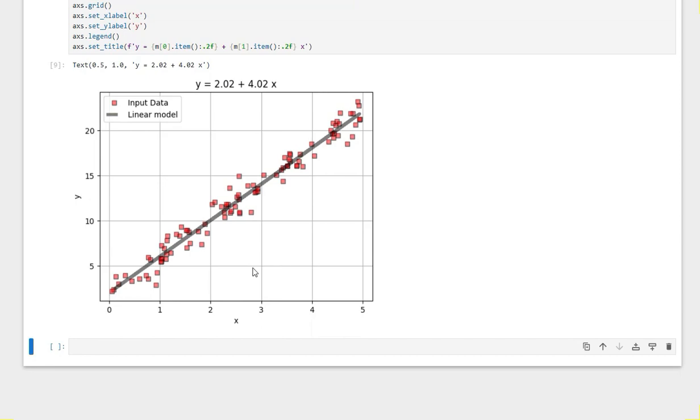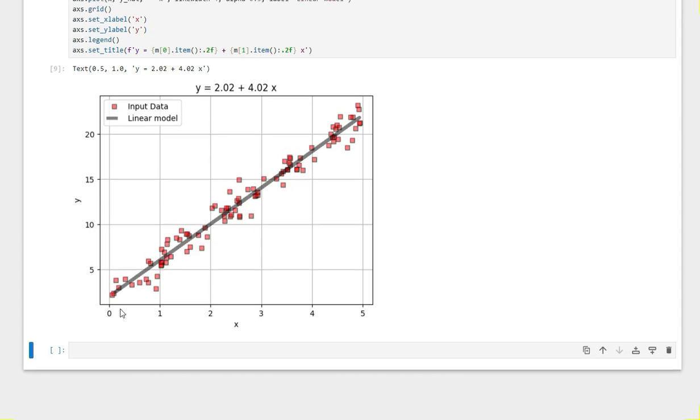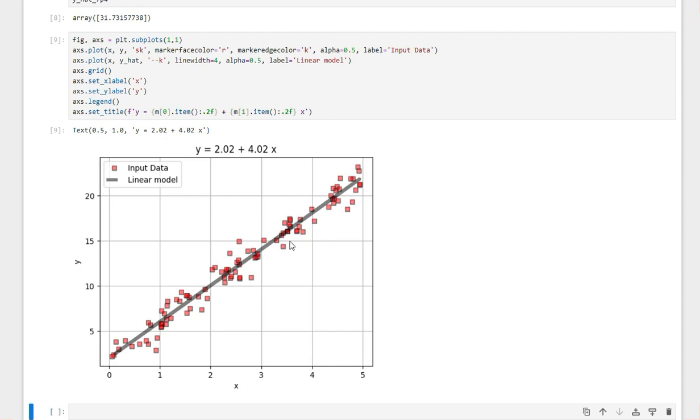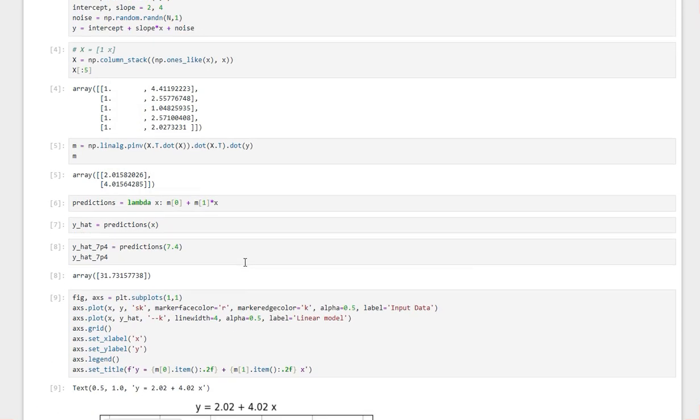This is how the input data looks, all these red squares here, and the linear model that best describes our data is this line here. Okay, so this is linear regression using NumPy.